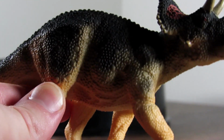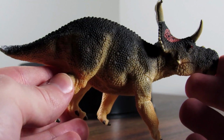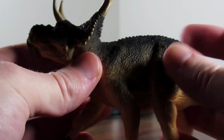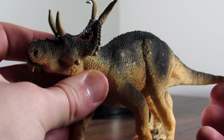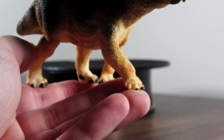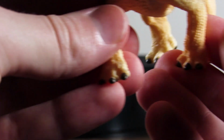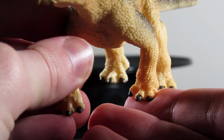And overall, I just really like the toned musculature and just the general posture of the entire body here. It has a very gentle sort of sway to it, and you can really see it shifting its weight and carrying itself across its Cretaceous landscape. There's really a lot of work that went into portraying that in this piece, and I think it looks really nice overall. For being a figure that is nearly 8 years old now, they did get the number of painted toes right on the front hands, which is something that a lot of Ceratopsian figures get wrong nowadays, but Safari has stayed consistent with producing very accurate and very well done Ceratopsians, of course.